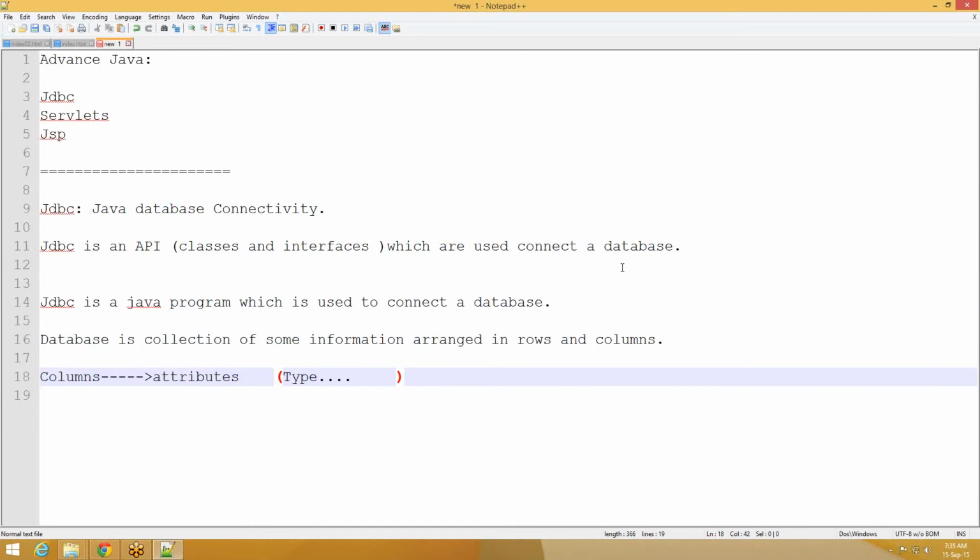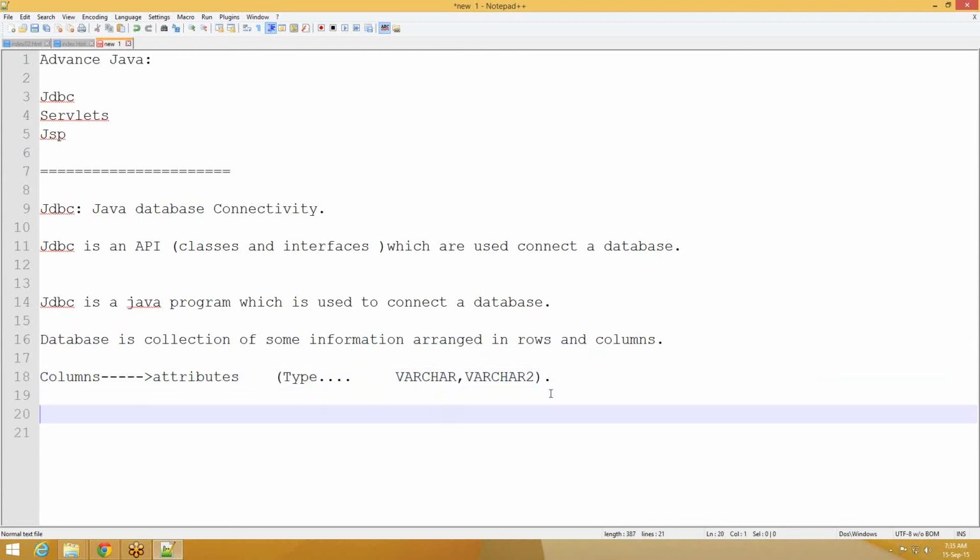address or any name. So in Oracle, if I'm taking an example, we'll use varchar, or something called varchar2. So this varchar and varchar2 are nothing but data types in database terminology. Same way, in C language we have data types, in Java we have data types. So same as that, in database terminology we have some data types, and these data types depend entirely on the database we are using.